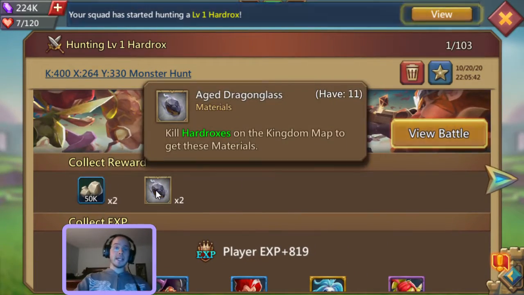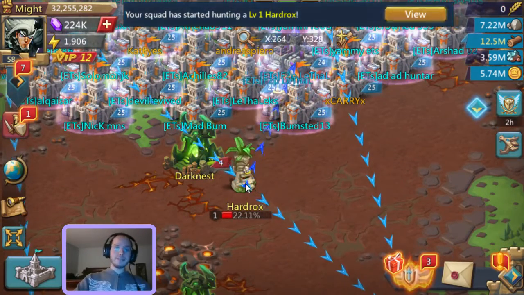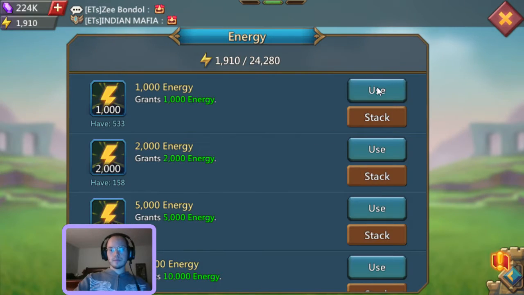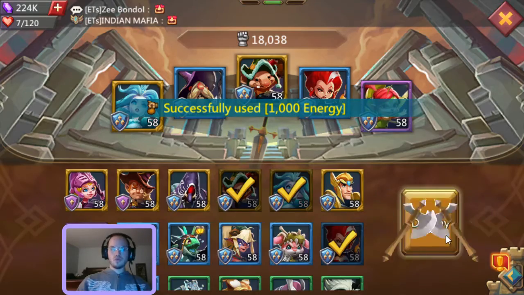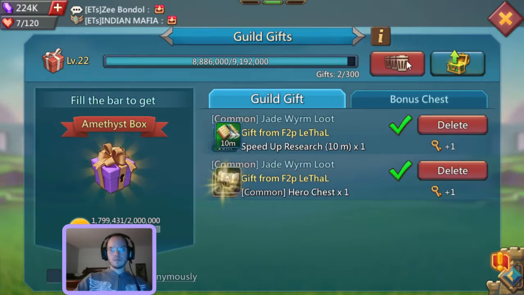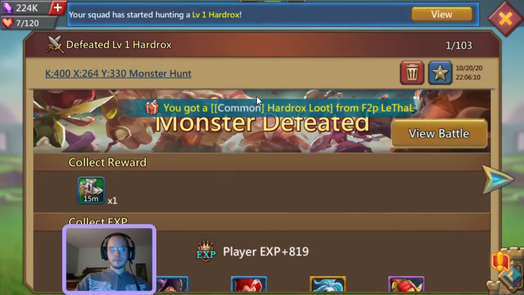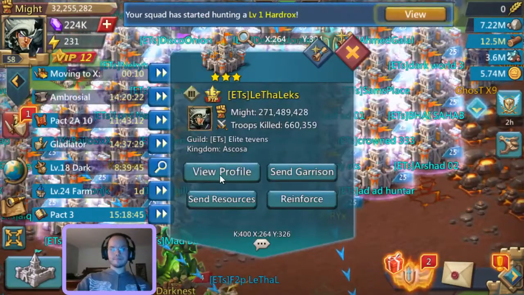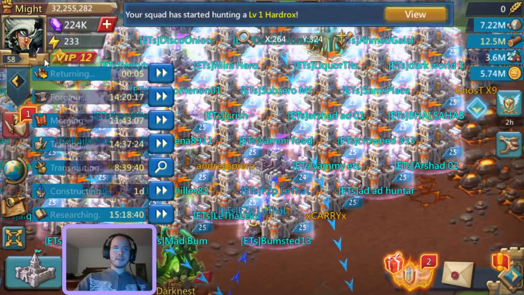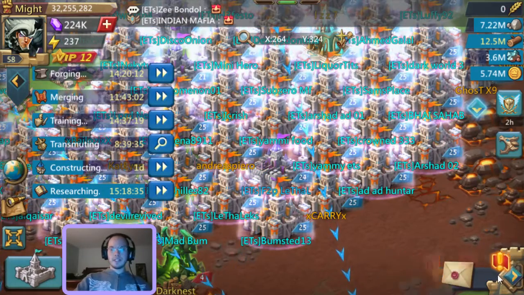Oh, we got dragon glass. Looks like Hard Rock shits out dragon glass. Probably ate a few dragons in the process. Look at this crap. Pay to play, and we don't have blue Craggy Greaves. Free to play, we got blue Craggy Greaves. Really nice stuff. Really nice.